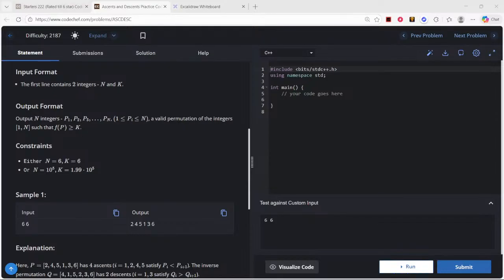Let's say 2 comes before 1, so we will have the pair. Let's say 3 comes before, we will have a point. Let's say that 4 comes before 3, so we will have a point because of these conditions. If we write the array like 4 3 2 1, we will not get any point because of this condition, P_i is less than P_{i+1}, and this is almost 2 into n, right?